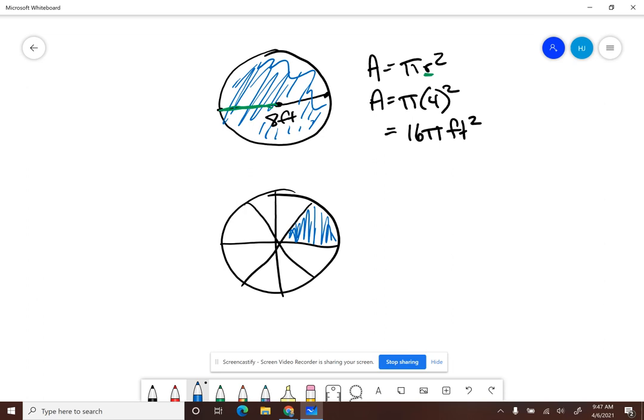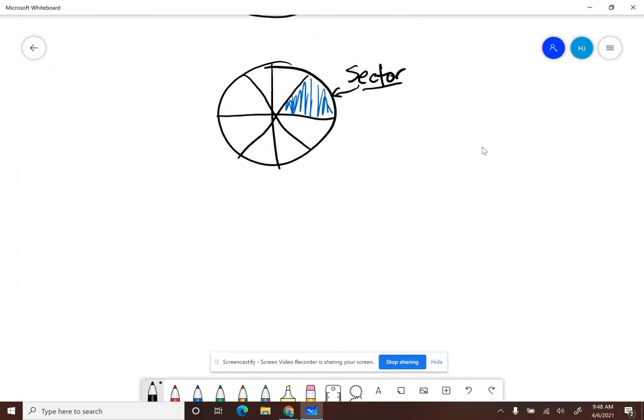Okay, so in that case, I would be talking about a sector. I'm not talking about the whole pizza. I'm just talking about this particular part of the pizza. So when we're looking for sectors, that's what we're talking about. So I want you to understand that this is still based on area because I'm still talking about the area of the circle, but I'm just not talking about the entire area. Okay, so let's look at an example here.